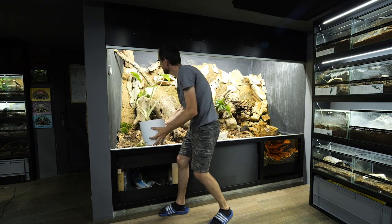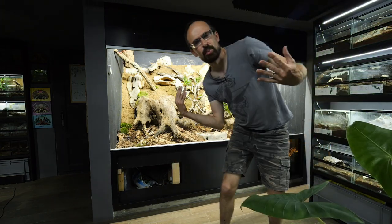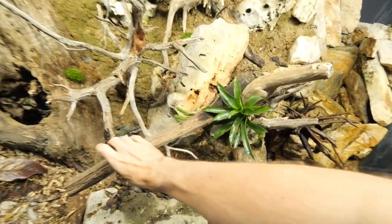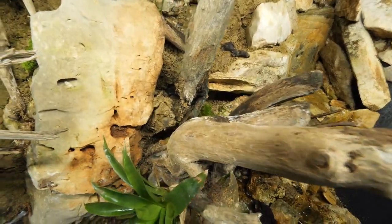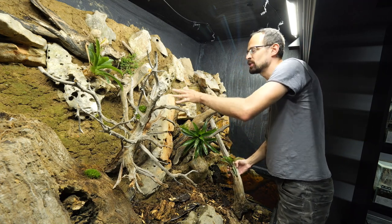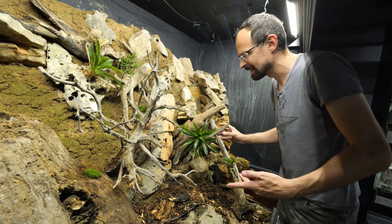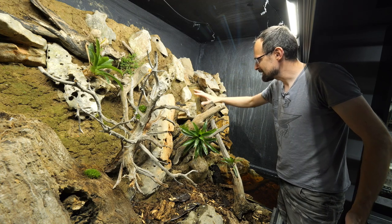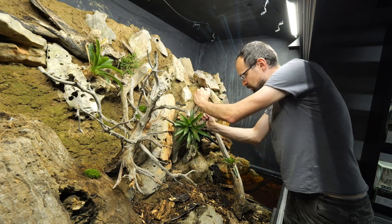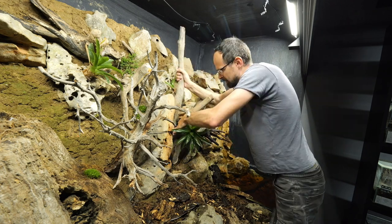I was thinking a lot about whether I really want to put this plant inside this enclosure. Even though it is a bit too big, I think I will put it in because originally I bought it for this enclosure. Some things fell because the majority of rocks are glued to the back with tile glue, but most of the wood is just stuck in the ground. What I think is happening is that since the waterfall is splashing a lot, this area is getting super wet and the dirt is no longer holding the wood properly. That is kind of problematic, but hopefully we can fix it.